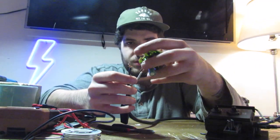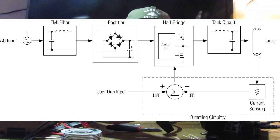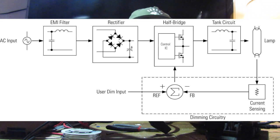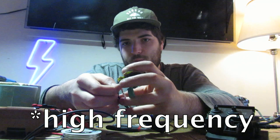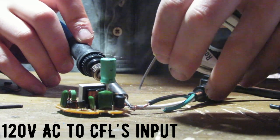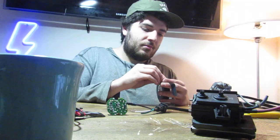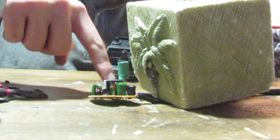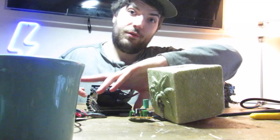If you're wondering what the circuit does: on the input where the AC 120 volt comes in, first it filters it for noise, and then it rectifies that AC input to DC. Then it sends that DC voltage through a half bridge to send it back to AC, but this time at a really high frequency. That output goes to our transformer. These two pins go right to the input of the flyback.